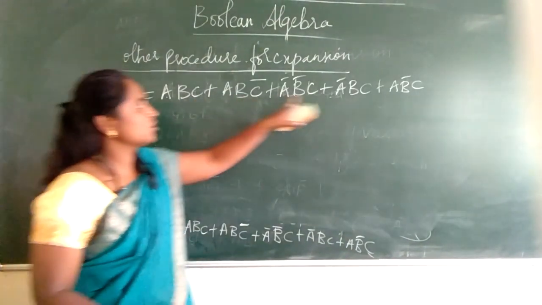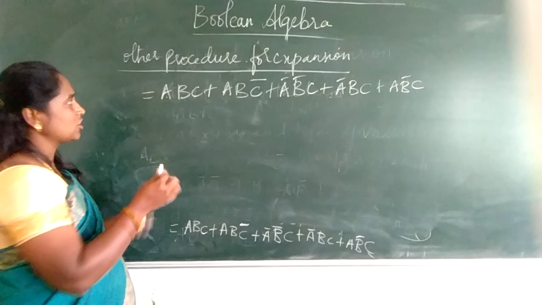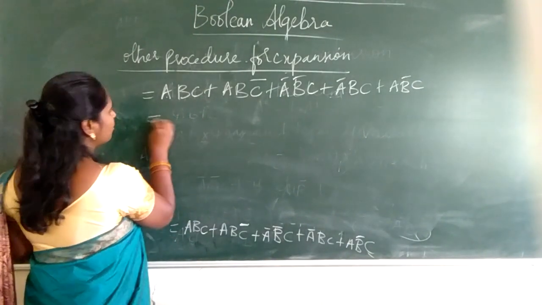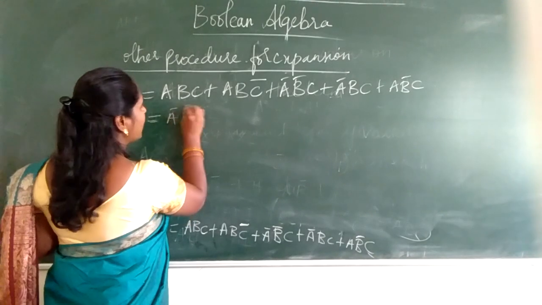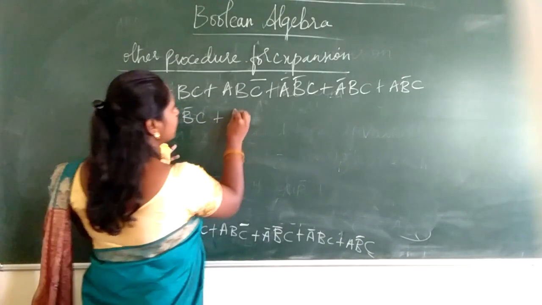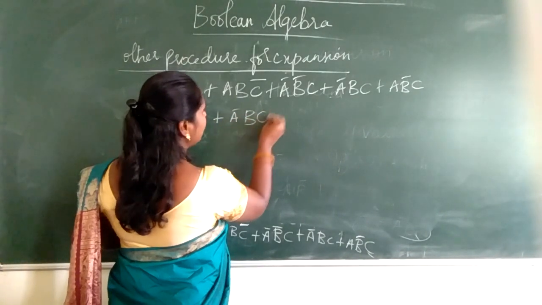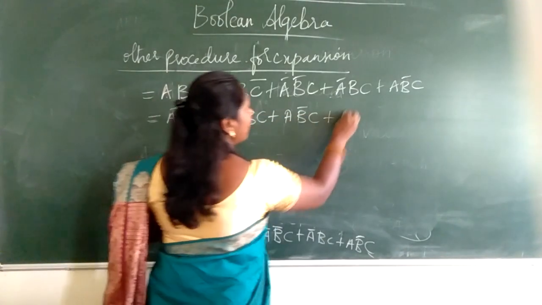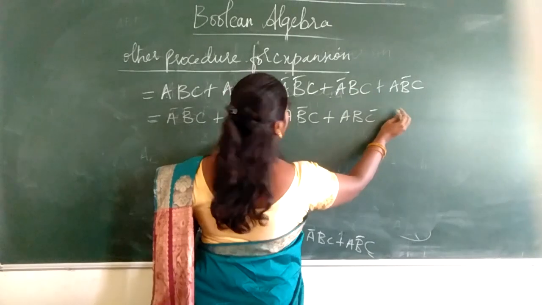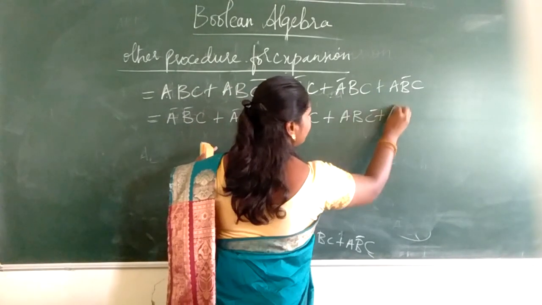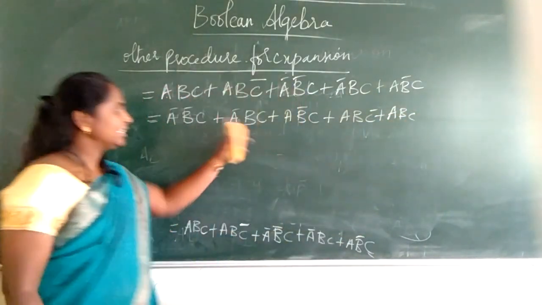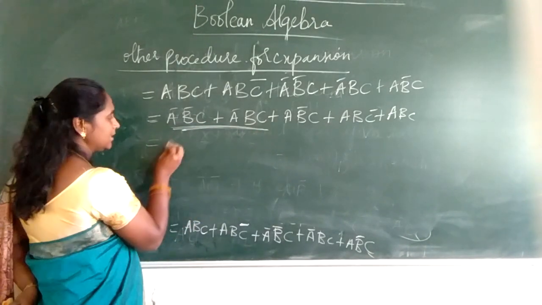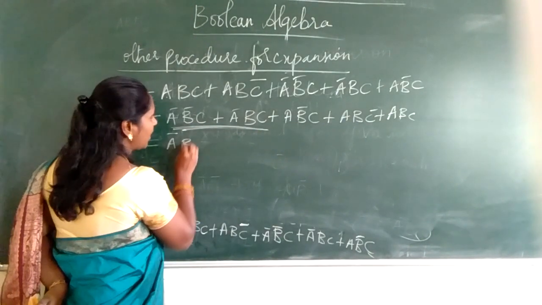So you got the expression after adding each term and dropping out the duplicate things. Now we will arrange it according to the complements: A bar, B bar, C plus A bar, B, C plus A, B bar, C plus A, B, C bar and this A, B, C as it is, plus A, B, C. So you got the expression till here. Now you see which are the common terms in this. Here it is A bar, B bar.